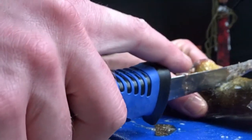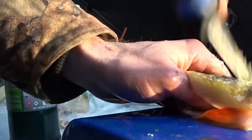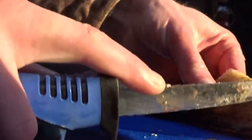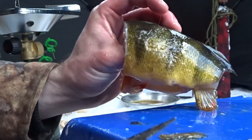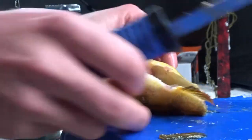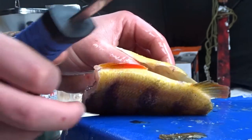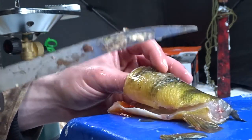I'm gonna try getting some of the scales off. Once you get it started, it's pretty easy for the scales to come off. All right, so this is what I'm left with. I'm actually gonna cook the fins and all. Fins don't really bother me. What I really care about is the meat, and how I'm gonna cook this, the meat should just fall right off the bone. What I'm gonna do is cut slices into this fish, and when I put it on the stove, the skin isn't gonna curl.